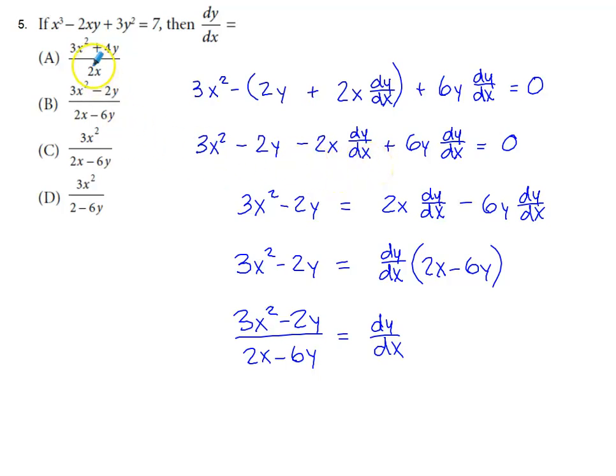And I want to isolate dy/dx. So I'm looking at these answer options. And what catches my eye is that every single one of them has a positive 3x² within the numerator. So as I started to get ready to do my algebra here, I said, I want to keep this 3x² positive. So I left the 3x² where it was. I left the minus 2y where it was.